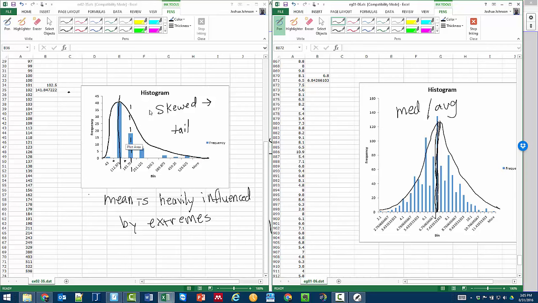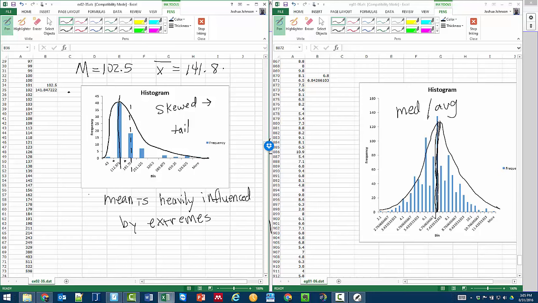So one other final note, because I didn't put it in the last one, is that a lot of times we would say the median, capital M, is 102.5, and the average, in this case I'll call it X bar, is 141.8.5. Really, if I'm looking at this, I don't have any reason to use decimal points.